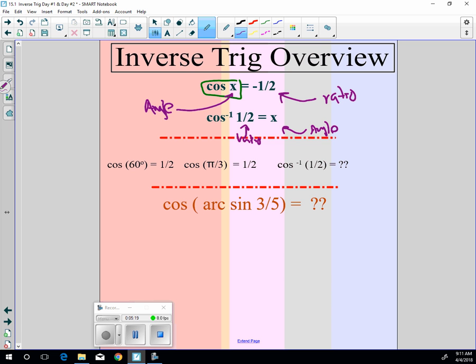And by the way, this is way more useful. We're trying to find angles more often than we're trying to find ratios. It's easy to take the sine of an angle and get a ratio, but what we really want to do most of the time is to find the angle that gives us the ratio. Okay? I think this is the hardest part of this whole unit. If you can understand this or practice it, it's all going to make sense. Because sometimes you need to know, are we looking for an angle or are we looking for a ratio?